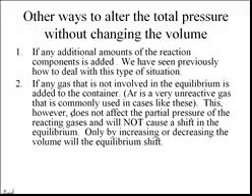Okay, another way you can change the total pressure without making the volume bigger or smaller is you can throw in another gas or another substance that is not involved. Again, that's the key. It has to be a gas that is not directly involved. So say you have H2O gas and you throw in some H2. Well, H2 is not H2O. It's not directly involved. If it's the exact same gas, well, then you've got situation number one. But if you put any other gas in there that's not one of the gases involved in the reaction, then it's going to increase the pressure. Okay, argon is a very unreactive gas, often used to increase pressures.